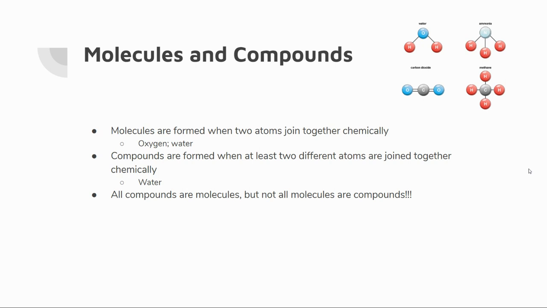Molecules have to be two of the same atom combined chemically, where compounds could be two different atoms joined together chemically. Okay, O2 is a molecule, oxygen is a molecule and a compound. No, I'm sorry, let me say that back. O2 is a molecule but not a compound. H2O, water, is a molecule and a compound.